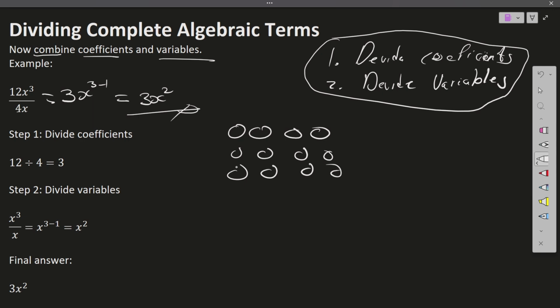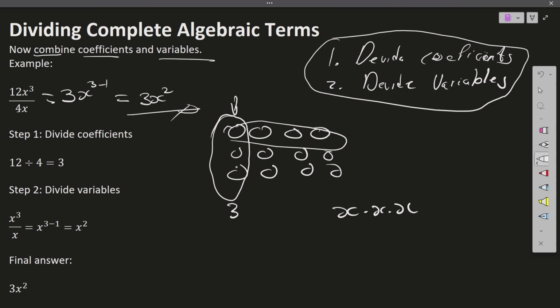So here's our fruit analogy. We have 12 apples in total. Dividing for 4 people, how many does each get? So this is just 1 person. Each gets 3. And that is how we got this one. And for those who do not understand the x's as well, we have 3 x's on top, and we had 1 on the bottom. So this x is cancelling this x. How many x's do you have left? You have 2 x's, so it is x to the power of 2. I hope you get it. I explained this in different ways so you can understand it.